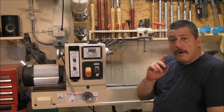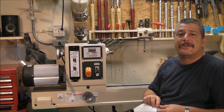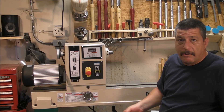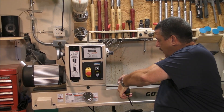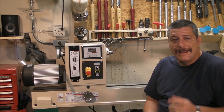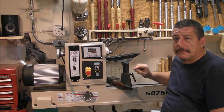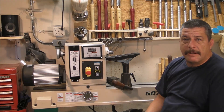One important thing: the specification sheet that comes with the lathe says that the bed is 10 inches wide — this is not true, and this is the biggest complaint I have about it. 10 inches would be this wide, but the lathe has exactly 7 inches. I suppose it's a typo or mistake, but it's good to know. It's 7 inches wide. There is also another detail: the tool rest post is 25 millimeters, not 1 inch. So no extra tool rest that you buy in 1 inch is going to fit — you'll have to adjust it a little bit with a grinder or whatever.